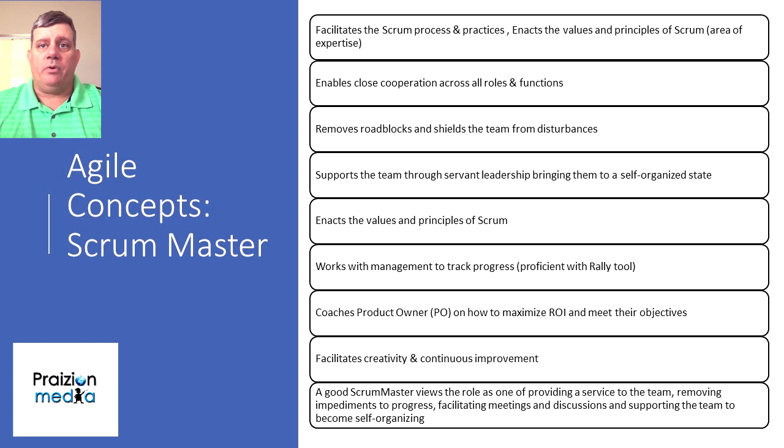Really it boils down to this: a good Scrum Master views the role as providing a service to the team. Really, that's what your job is. In removing impediments to progress, facilitating meetings and discussions, supporting the team to become self-organizing. And my team, as I left, was self-organizing. They built their own user stories. They just did it. I just sat there and watched and answered some questions, provided a little guidance, but 90% of it was done by them.